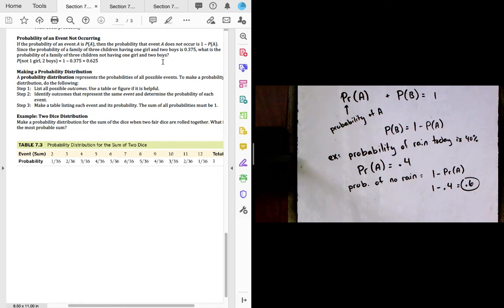When is this useful? It's really, really useful when they ask you to calculate a probability that is really complex and difficult to calculate, but the probability of it not occurring ends up being very easy to calculate. We'll see some examples later on during the homework where we really get an application of this. But for now, just keep in mind that any two outcomes, if they make up all the possible things that can happen, the two of them must add up to equal 1.